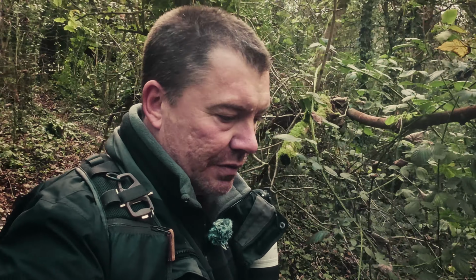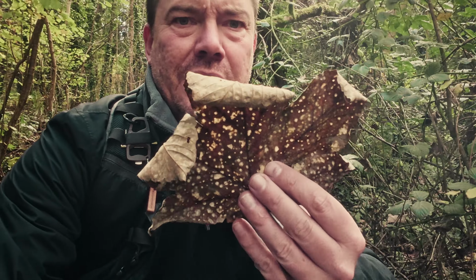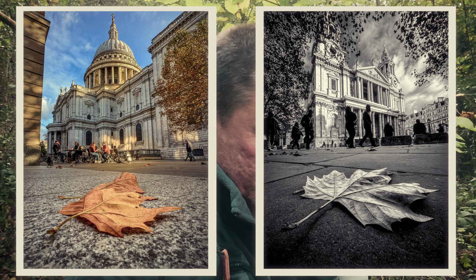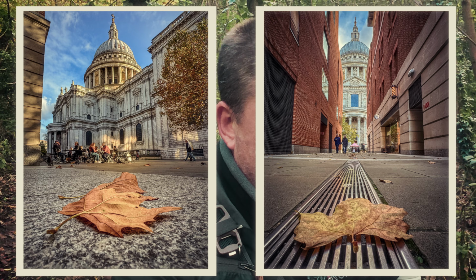It's actually been such a great year for woodland photography because it's been so dry. There's been no wind to blow the trees off, so the leaves seem to have come down and just settled, and without the rain they seem to have just been laying here, which gives such great leaves like this, where you can set them up in your foreground and then put a lovely backdrop behind them, and it gives quite a nice composition. I managed to get a couple up in London, which I'll put on the screen now. These are just shot on the iPhone, but they came out okay.